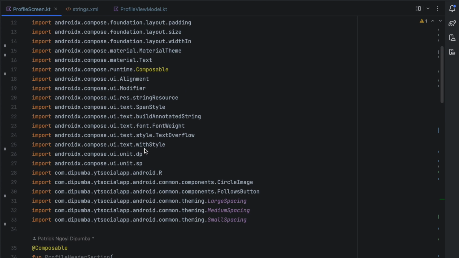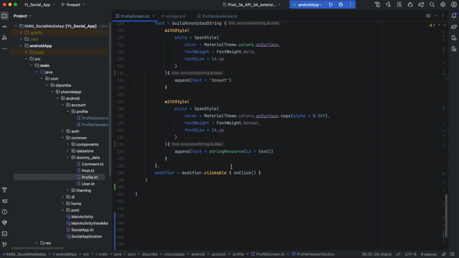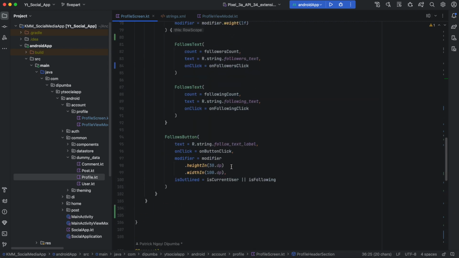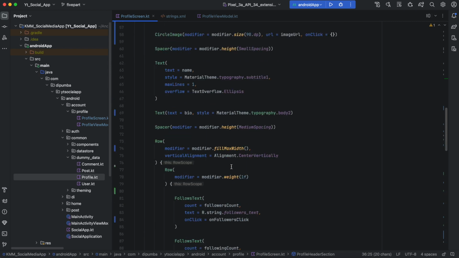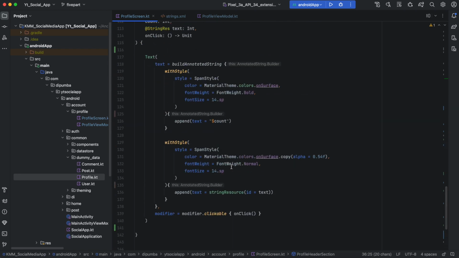Alright, so I think we're done with the profile header section. So let me quickly add a preview to see what we've done so far.